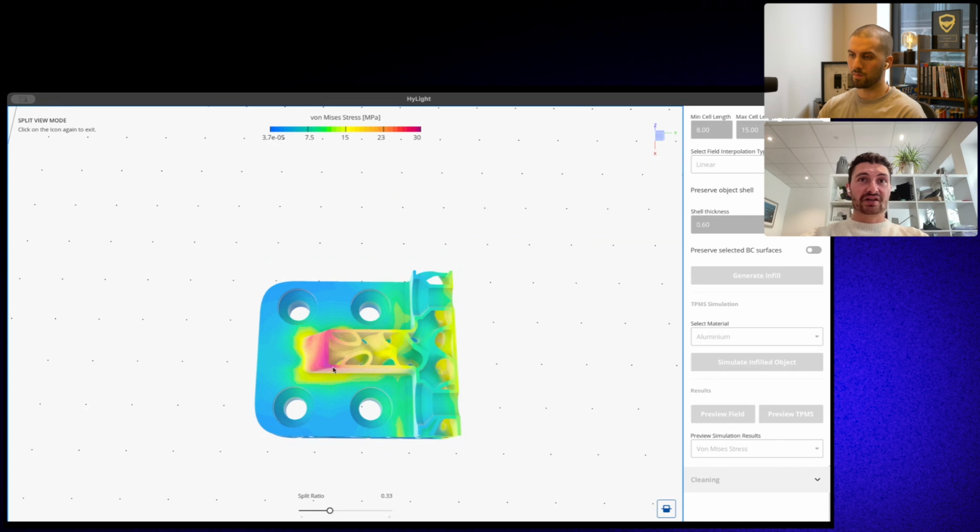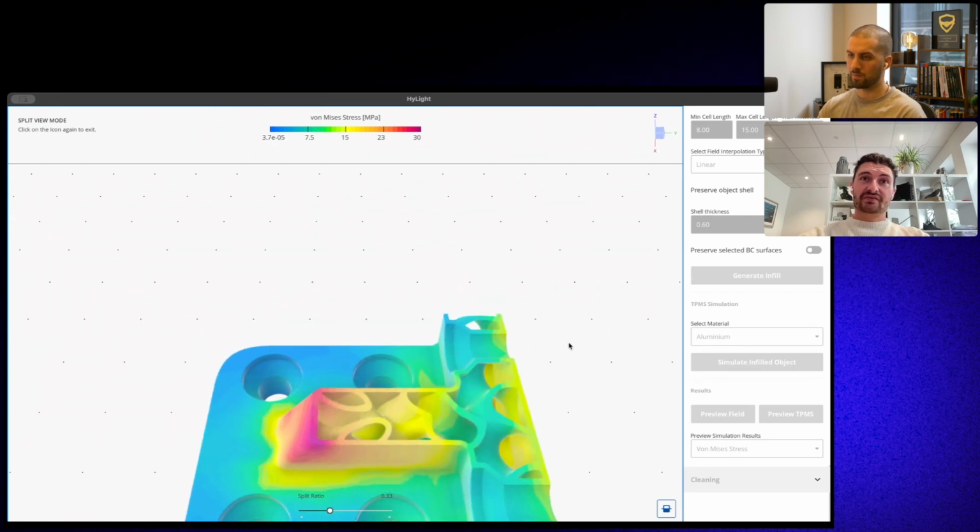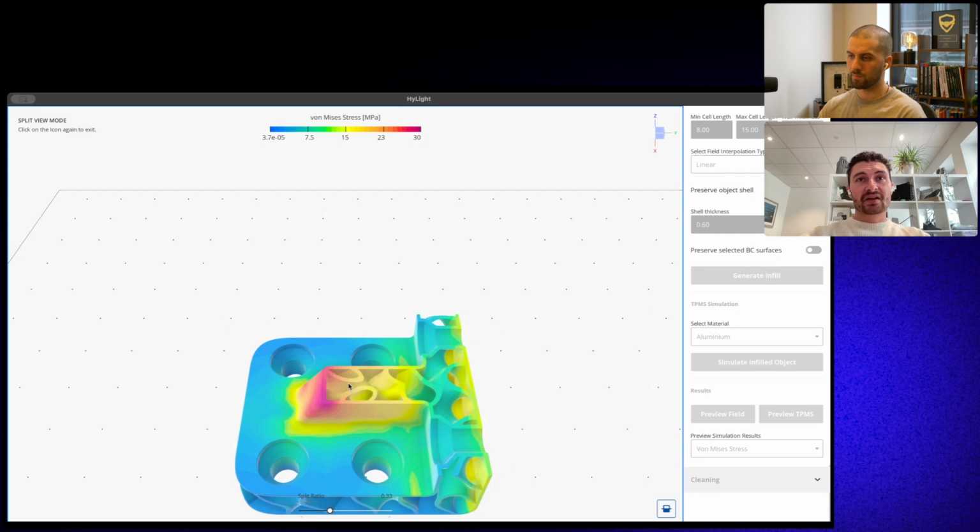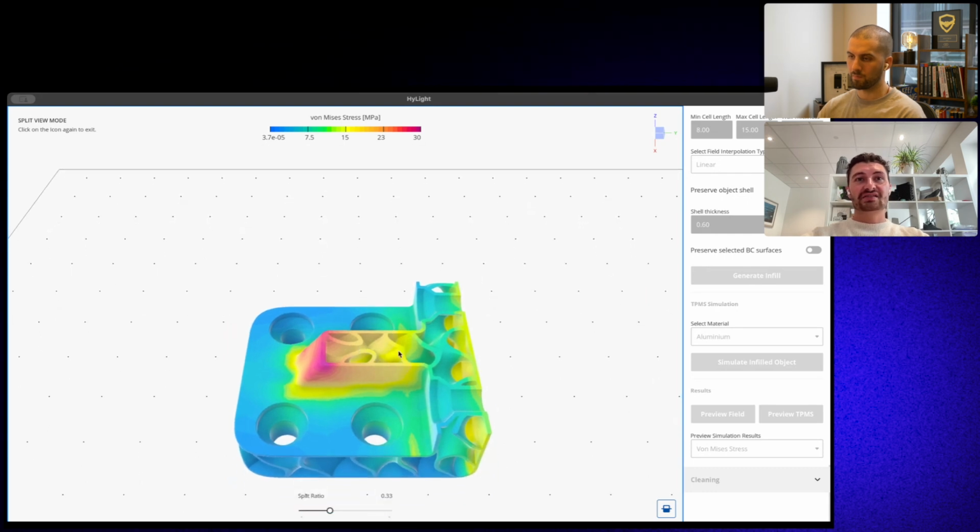But this is, by the way, an excellent question. So this is the point of the highest stress here, and you can see that the gyroid cell size relative to the other gyroid cells is much denser. That means there's more material and therefore more stiffness in that region. So you have an automated local refinement or optimization of the structure.